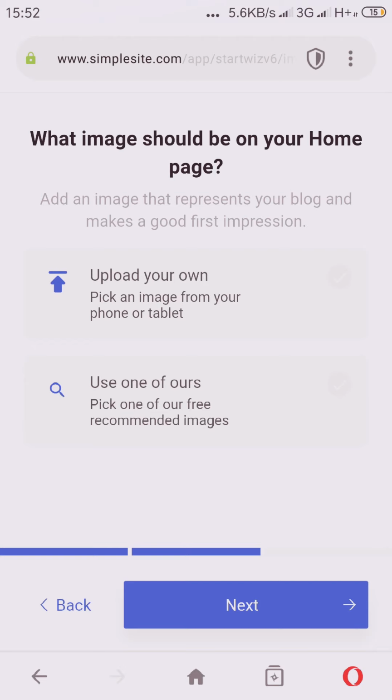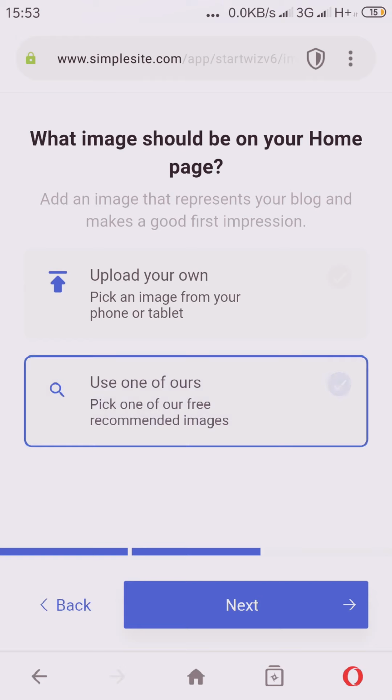Now, in order for your website to look neat, to look lit, you have to upload your own content, or you can use the ones on this website, which are free. You can search for any icon, or you can upload your own from your device. So it is up to you to choose which icons you will use in order to complete your website, in order to make that site of yours look good.